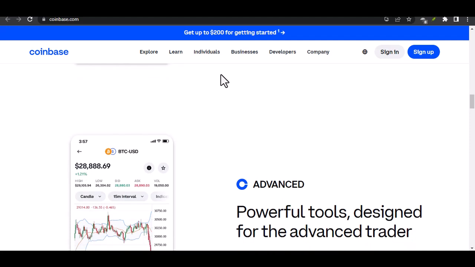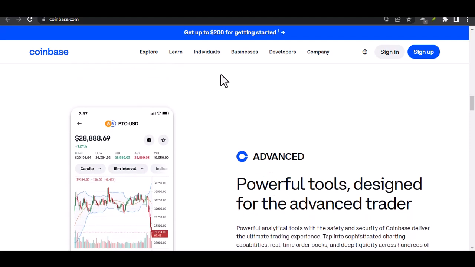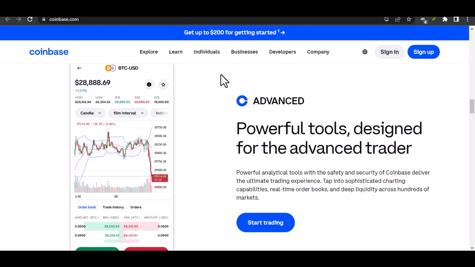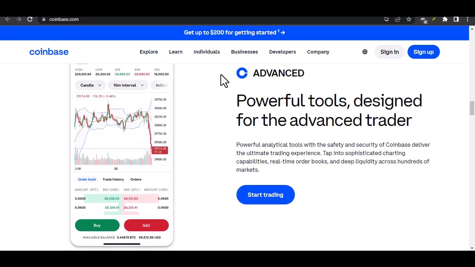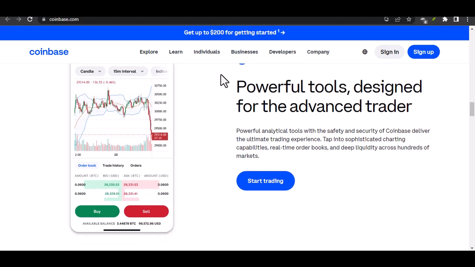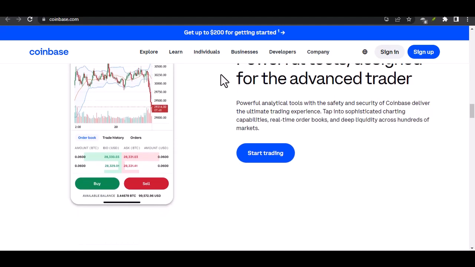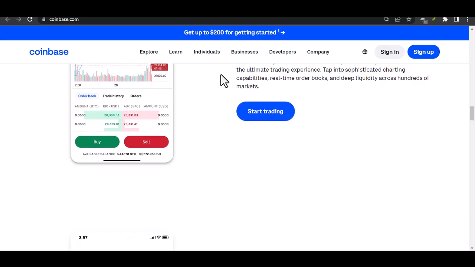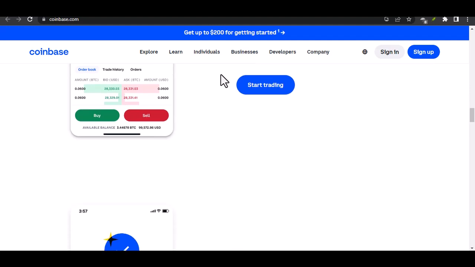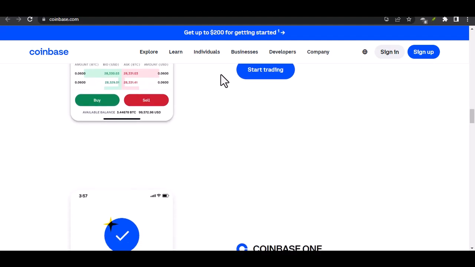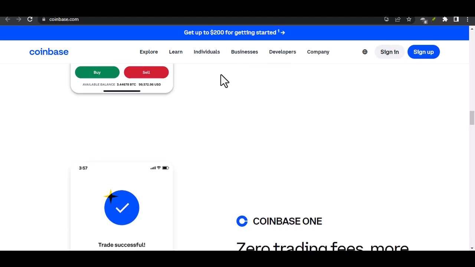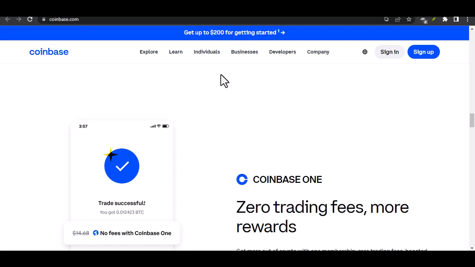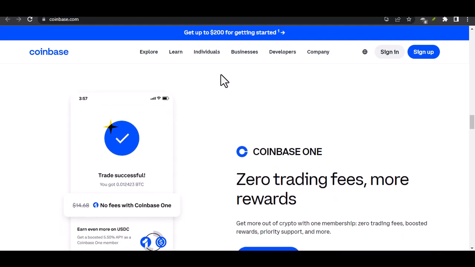So, does Coinbase Wallet require a bank account? The answer might surprise you. The good news is that you don't necessarily need a bank account to use Coinbase Wallet. Here's why. Buying crypto with cash: there are alternative ways to acquire cryptocurrency besides a traditional bank transfer. Peer-to-peer marketplaces and certain crypto ATMs allow you to buy crypto using cash. Once you have the digital assets in your possession, you can transfer them directly to your Coinbase Wallet.